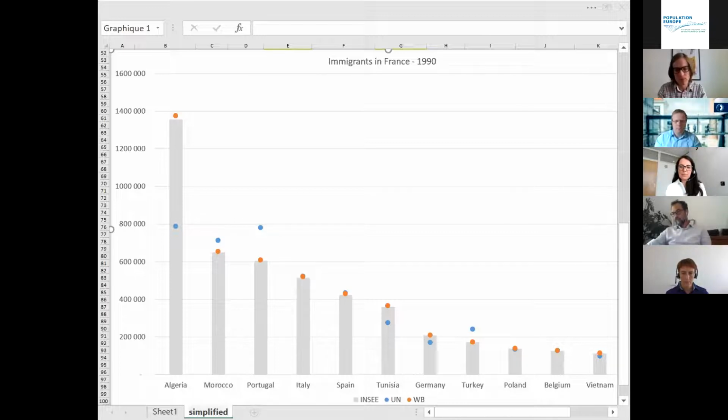You have again the red curve is for the UN, blue is for the World Bank, and you have the different dates. So UN starts in 1990. And you can see that some numbers are hugely different. And that's true for Algeria again. But if you look at Argentina, again, you have some big gaps between the two sources. And if I go on, you're going to see that the curves that should be the same, because the primary data sources are the same and when measuring exactly the same thing, you always have big gaps.